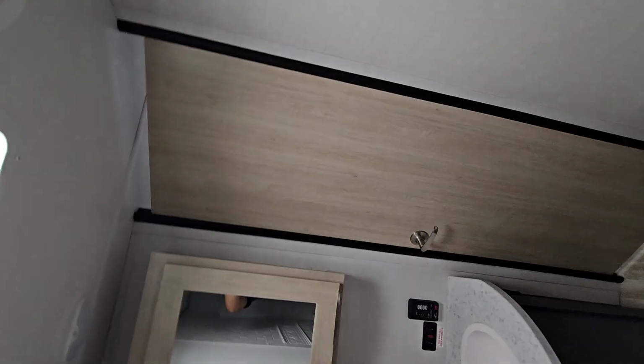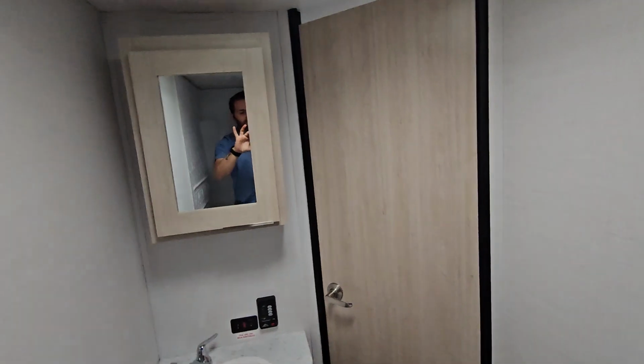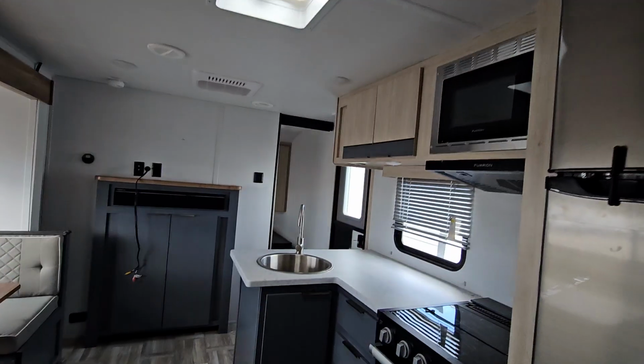Shower on this guy also has a seat for it. A lot of space. In fact, I should probably flip this back around. Sorry. Flipped back around, still has some extra headspace in this and lots of elbow room. You don't have a huge platform underneath you, so it's not cramming you up into the ceiling. Still pretty good space. Now I'm going to rotate this guy back down and head back out so that way we can see the master.